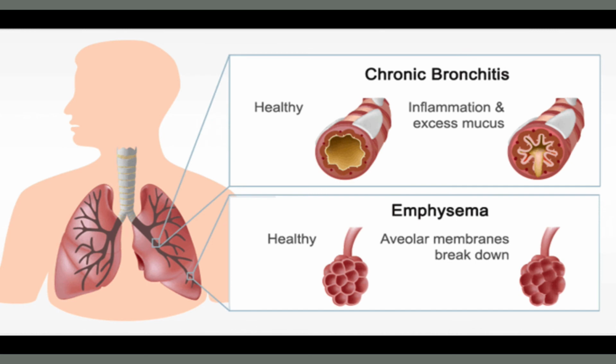The major difference between chronic bronchitis and emphysema is the pathophysiology. These are both under the category of COPD, but chronic bronchitis is seen as having heavy inflammation and excess mucus in the bronchus, as you can see in the image, whereas emphysema has breakdown more microscopically at the alveolar membranes. With the membrane breakdown, that is why there is difficulty with diffusion across the alveolar membrane, which is why emphysema is associated with a decreased diffusion, a decreased DLCO.